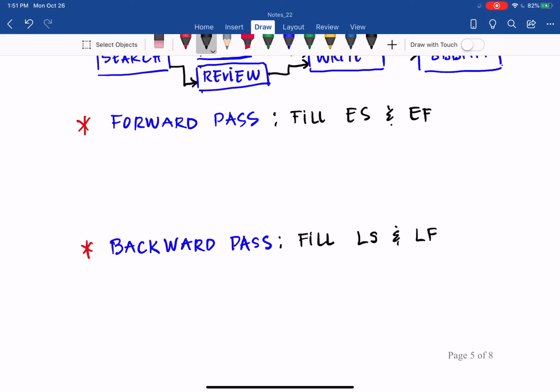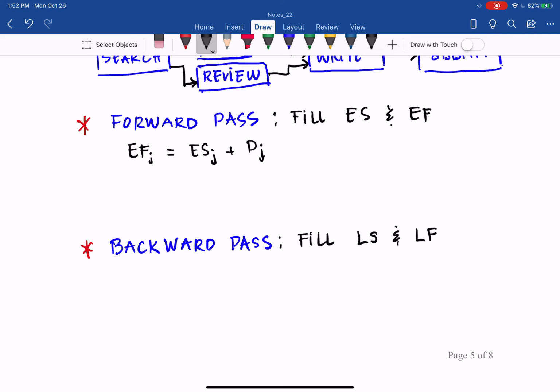Similar to AOA, we do the forward pass and backward pass. In AOA, activity on arrow or ADM, in the forward pass we fill in the early event time. Now for the forward pass in PDM or AON, we fill in early start and early finish, ES and EF. How can we do that? The equation should be simple: the early finish of an activity equals the early start of that same activity plus the duration of that activity.